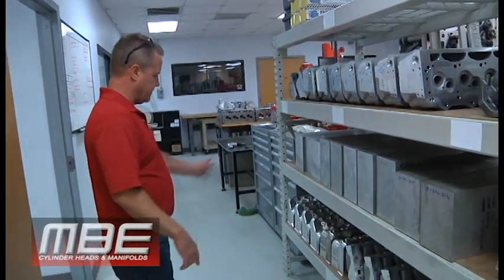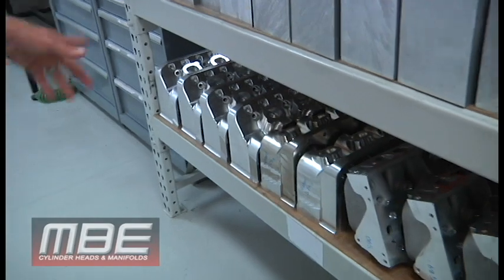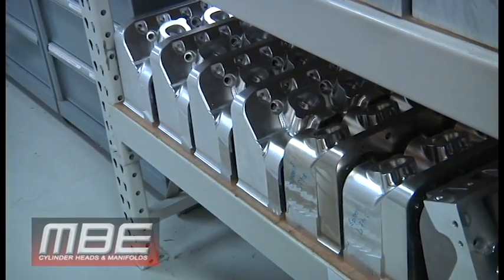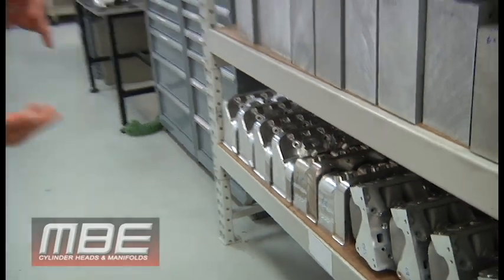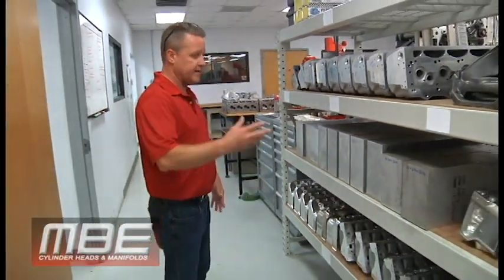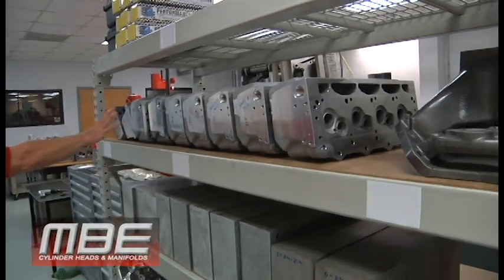But we got the billet heads, so we put these in process. Basically, op 1 and 2 are finished. So when we get an order, we can make it to whatever application it needs to be. Because like everything here, it's just not what we have that doesn't meet your application. Small block Ford stuff up here. We'll come in here. It's a bunch of small block stuff going on in here also.